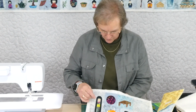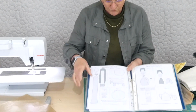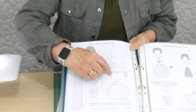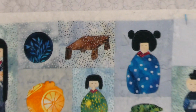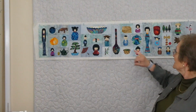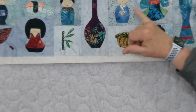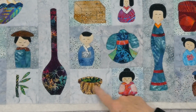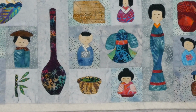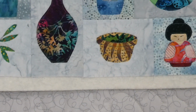Any stitching lines that we're going to do are marked on your pattern pieces. So on the table here you might want to stitch the table legs and things. If you look at my piece up here, which is already stitched, although it's probably not easy to see that level of detail in the photos, where there's some detail, I've done it as a stitching line. You may want to make it a little bit heavier, you might want a darker thread than I'm using. There's any number of different things that you can do to make it yours, but a little bit of detail with some stitching around it works really well. So always stitch all your raw edges and then add some detail with just some stitching lines, and those lines will always be marked in your pattern as a suggestion for you.